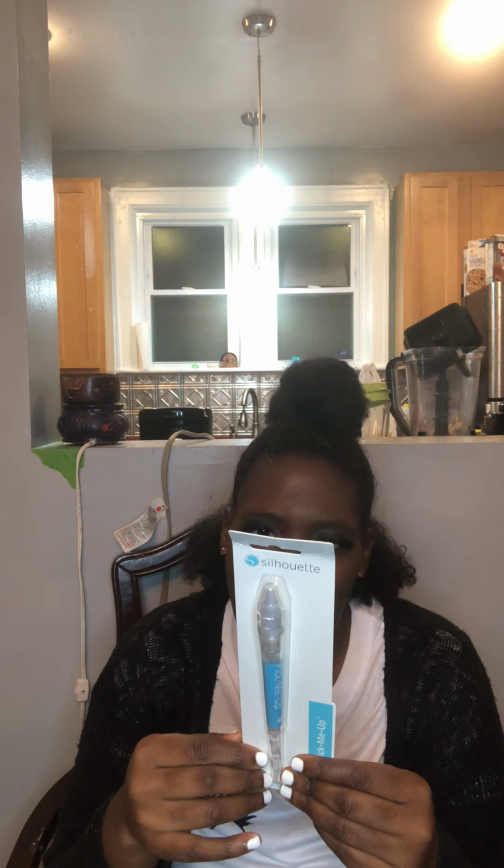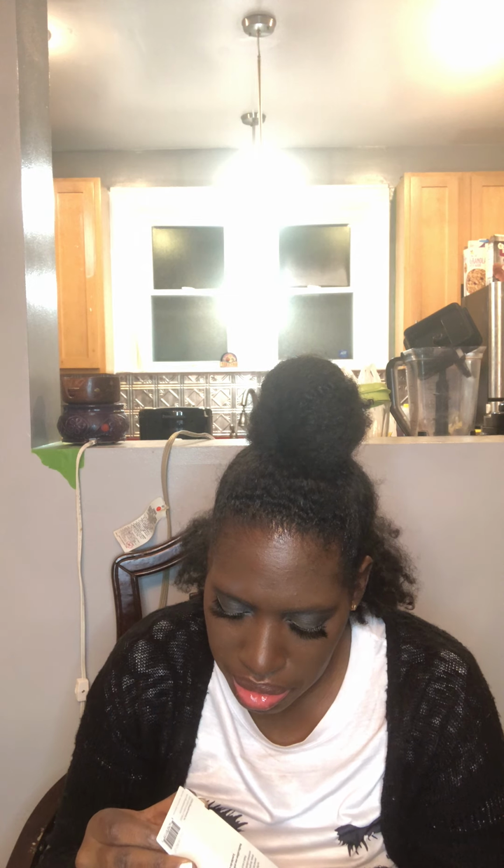And then on YouTube, there's a crafter that I watch. And she had this craft tool. And I've been wanting to buy this as well, and this was only like six dollars and change. You get to pick it up and place it like the diamonds or little pieces. Let me take it out and show you guys how it works. I might need the scissors to open this.